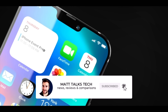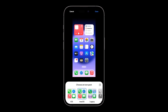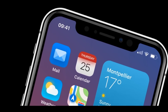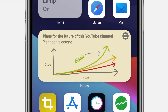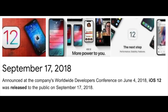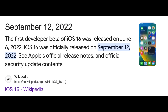When will we see the first official finished release of iOS 17 to all compatible iPhones? Based on the last 10-plus years of history, iOS 17 will be officially released in the fall of 2023, likely in mid-September, a couple of weeks before the iPhone 15 comes out. For example, in the last five years: iOS 12 came out September 17th, iOS 13 September 19th, iOS 14 September 16th, iOS 15 September 20th, and iOS 16 on September 12th.